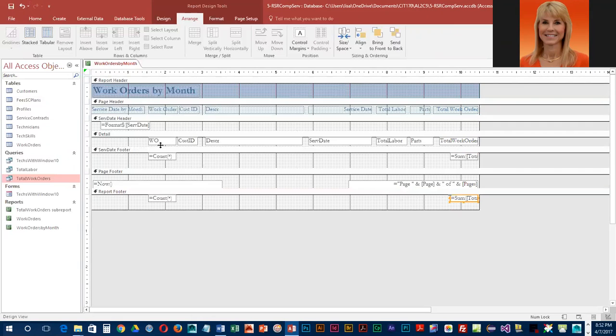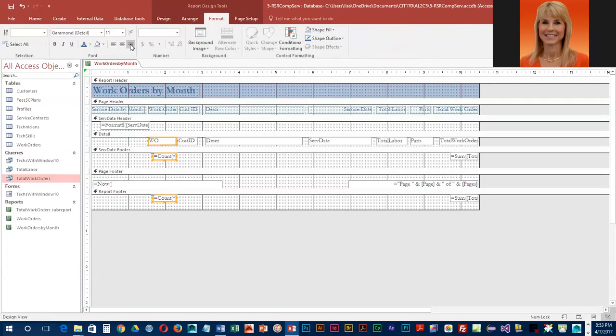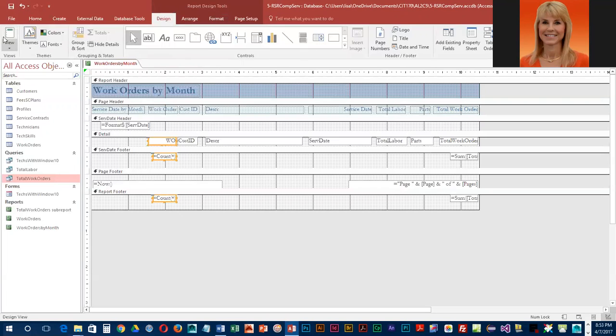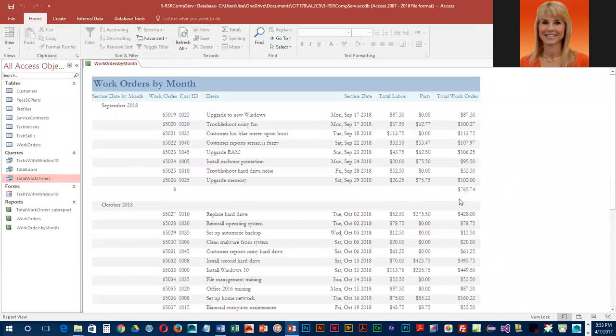Okay, then we've got count, which should be lining up underneath the work order. And I believe it is. I think I'm going to make it a little bit smaller. I'm funny about lining stuff up. Actually, let me align those on the right. And just to be doubly sure, we're going to right align within our control here. So at this point, things should line up okay. Let's take a look here. Yeah, that looks much better.